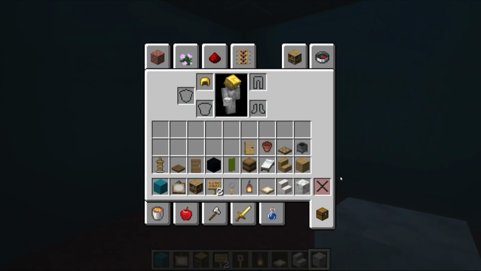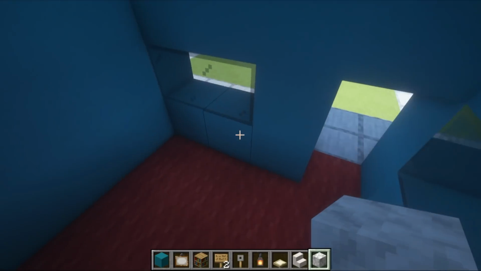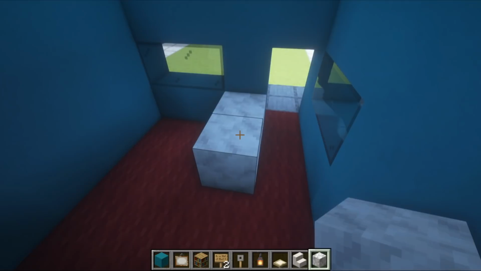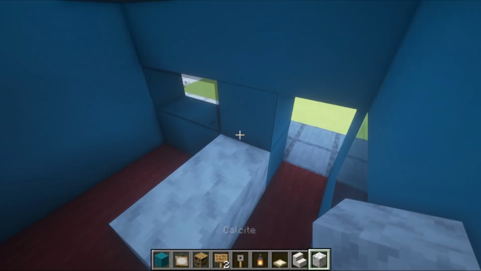And I want to show you all of the materials. These are all of the materials that we are going to be using just to finish off the build. So if you do want to grab these preemptively, pause this, make sure you got them all, then we can continue.